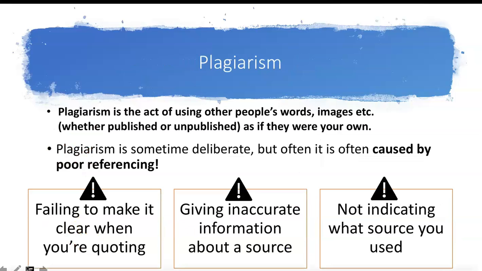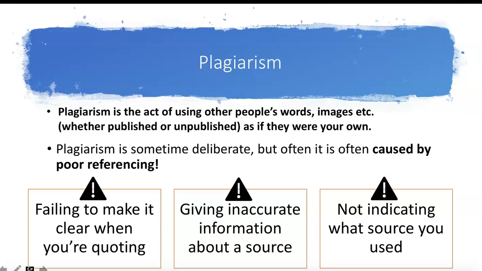Correct referencing helps us avoid accusations of plagiarism. Plagiarism is sometimes done deliberately, but often plagiarism comes about through poor referencing, either failing to understand when you need to provide a reference or providing a reference that is inaccurate or incomplete. Either way, it is something to be avoided and can result in reduced grades for work or having to resubmit assignments.